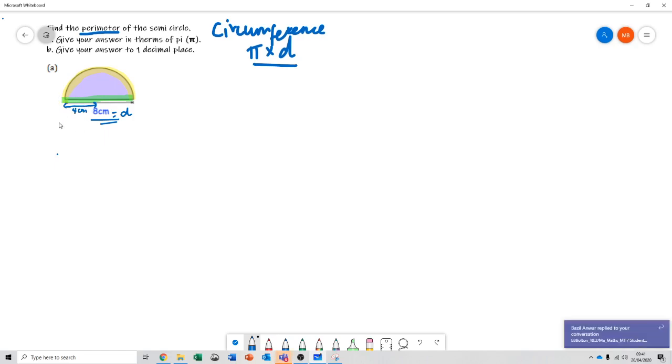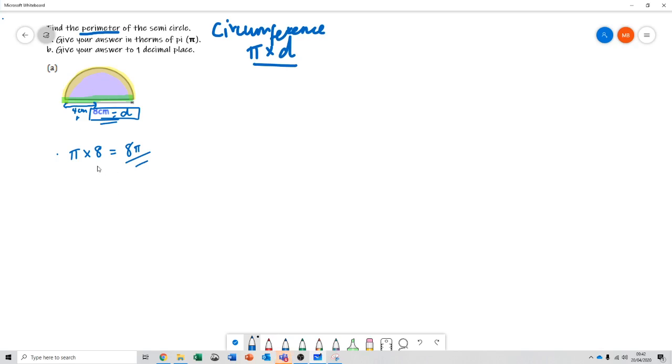Okay, so all we needed to do at this point, if they gave us that, is double it, because the radius is obviously half of the diameter. But for this question we don't need to do anything, we already have it. So we're going to first do pi times 8, which is going to give us 8 pi. Now I'm not going to use my calculator at the moment because there's actually no need to. Now we just need to remember what we've just worked out is if the actual shape was a full circle, we would have worked out the circumference would be 8 pi.